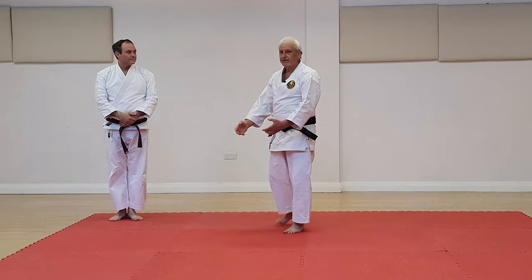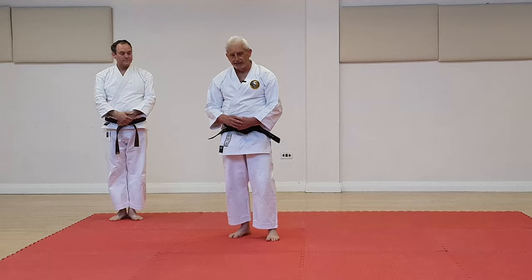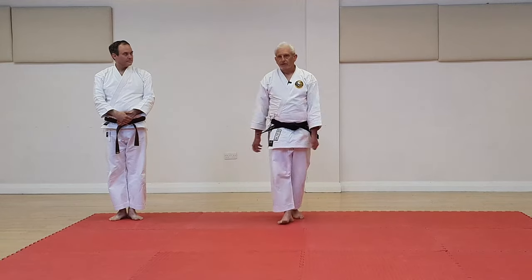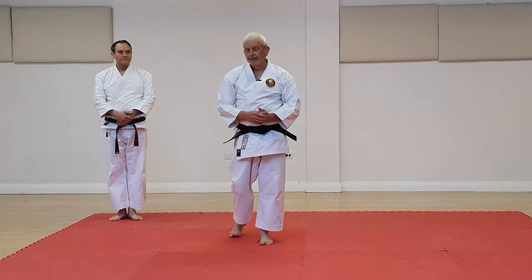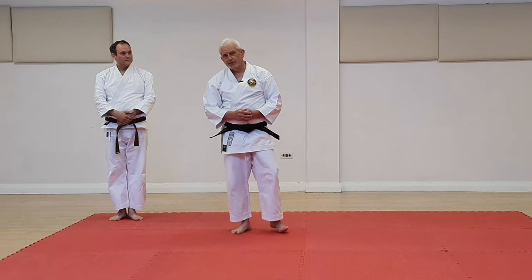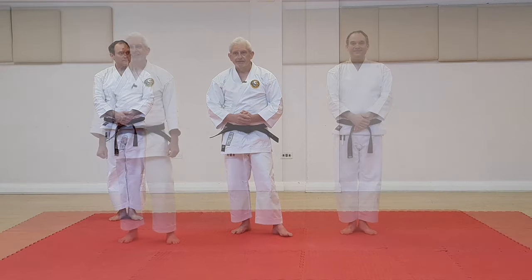For safety's sake, went to the knees. As we mentioned with one of the earlier takedowns, if you can go right down to the ankles, hoist the ankles up, face first into the ground, and you're letting gravity and concrete do the work. So just slightly different ways of looking at potential techniques in the kata. Hopefully you might find some use with it.